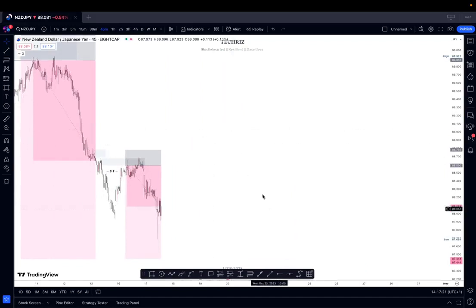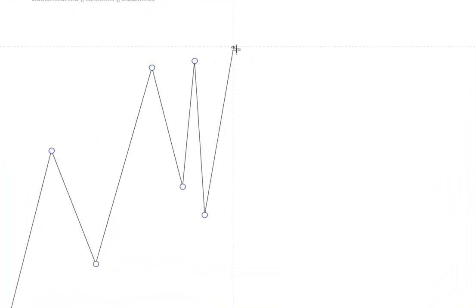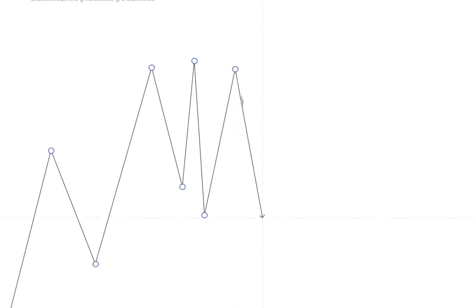Extremely easy. Now, you should note two things that took place here. Firstly, there was a liquidity sweep on the higher time frame. Market took out a level or a low and closed below it with a body, and the market came back to take orders from here, and then boom.